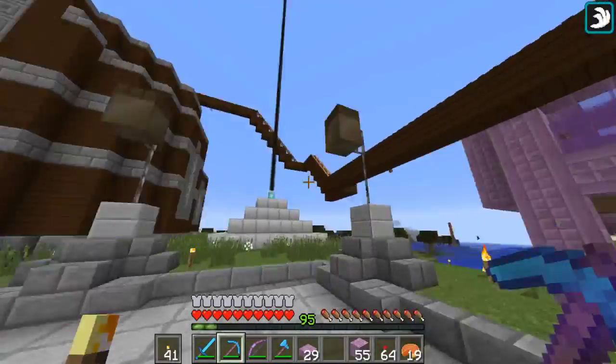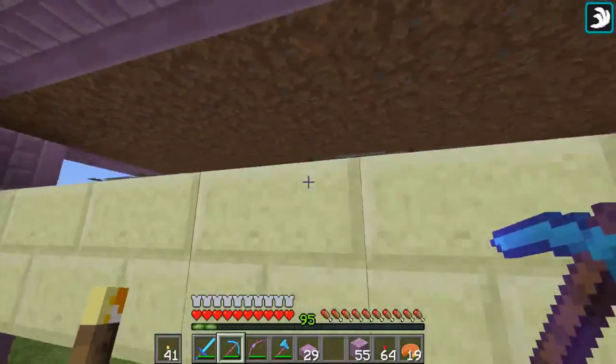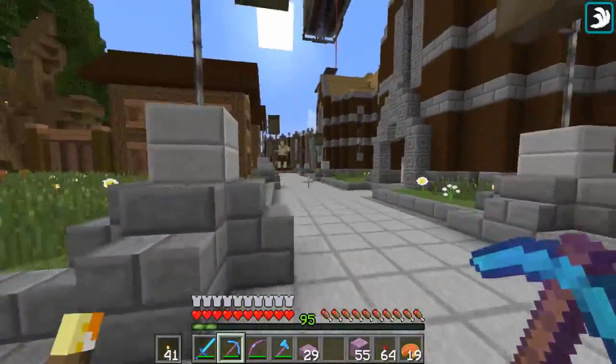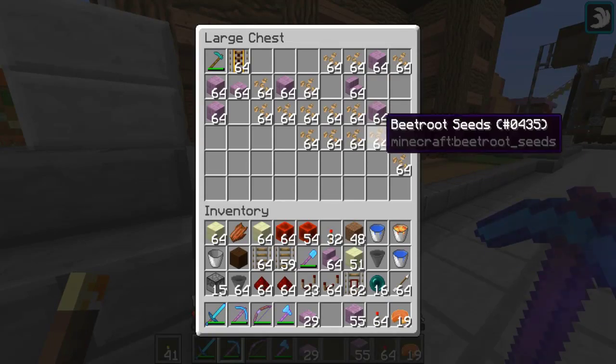So another quick little update for you guys. We have the entire top part put in. We just gotta plant the beetroot, obviously. And we got our villager in. We got him trapped right here. It took me a couple hours, but I got all the beetroot planted.